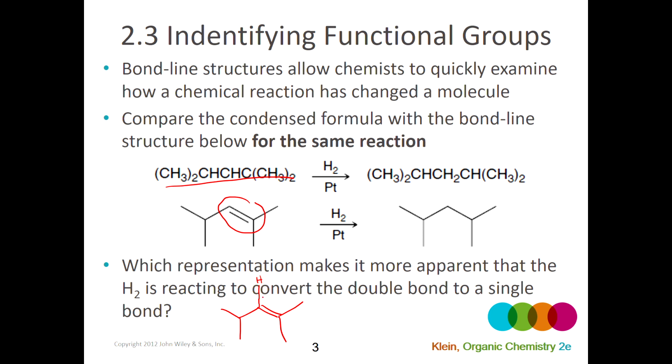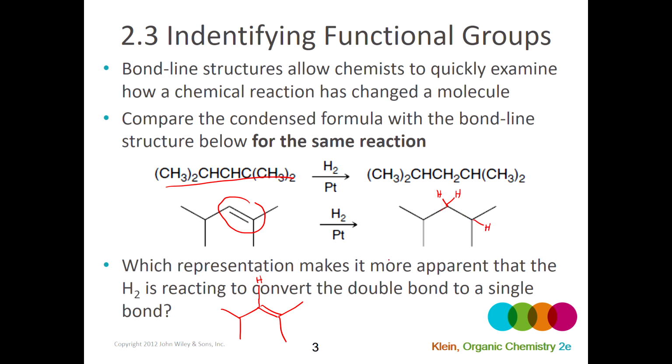Because if you don't, it's easy to lose track of how many hydrogens there are around sites where reactions are occurring, right? So on this carbon here, there's only 1 hydrogen because it already has 3 other bonds shown. On this carbon here, there aren't any hydrogens because there are already 4 bonds shown. So between those 2 carbons, in the beginning, there's only 1 hydrogen. Later, after the reaction occurs, this carbon here only has 2 bonds shown, so it has to have 2 hydrogens attached. And this carbon here has 3 bonds shown, so it needs a hydrogen attached.